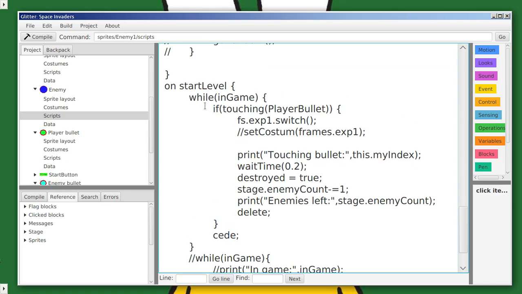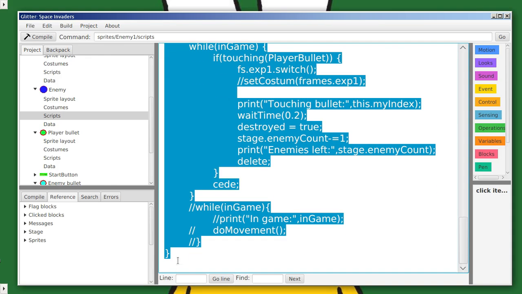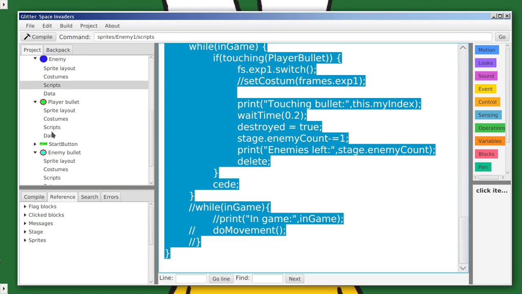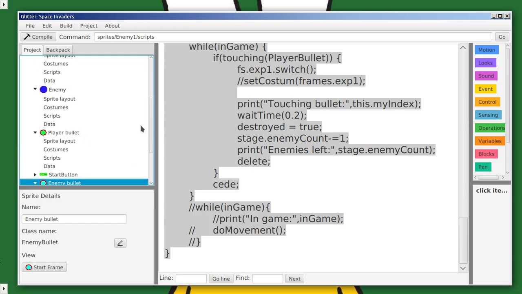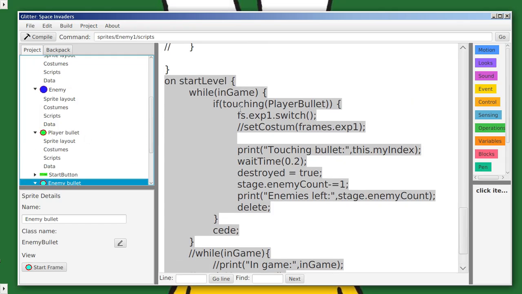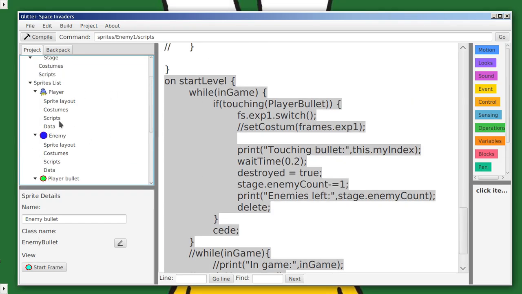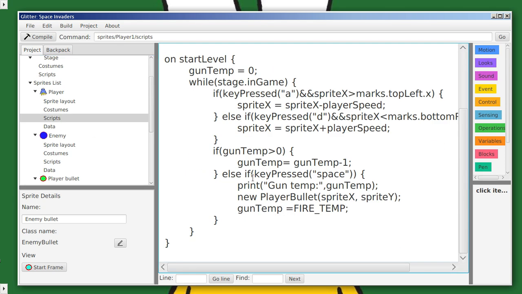Oh yeah, here it is. So this is the code that's doing the actual checking whether or not the enemy has hit the bullet. So, did I actually name this correctly? Enemy bullet. Okay. All I really need is while in game. We could play with that.